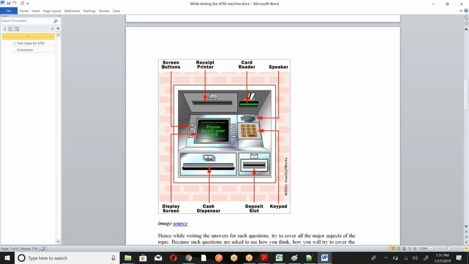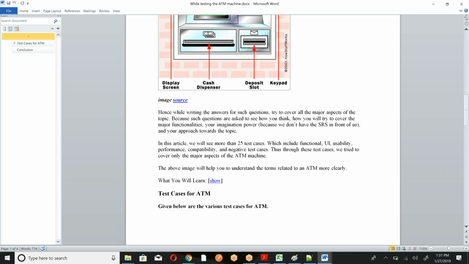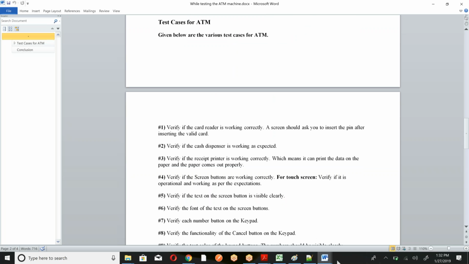This is all related to the ATM machine. Is it advanced or not advanced? I didn't say it, but at least you need to get the information. An ATM machine could have different criteria and different scenarios. It should be implemented, correct? So when you test, there will definitely be a good number of test cases.